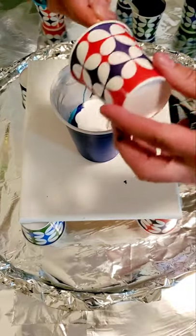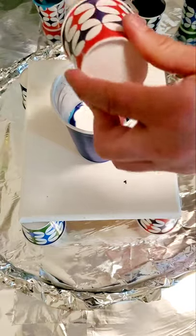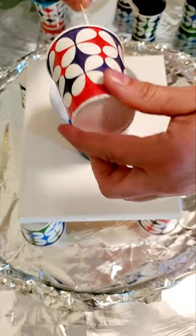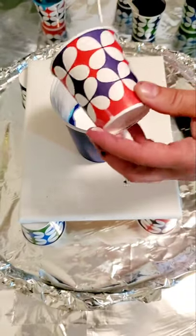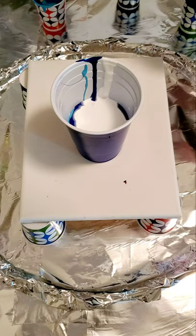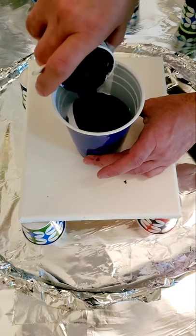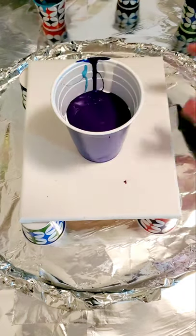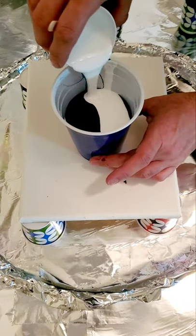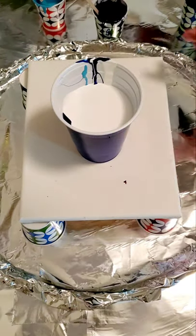I put a lot of the rest of this cup of white in here on top of that. And now I'm going to start layering my purple. Really, that should probably be enough paint for this pour already, but I'm going to do a full cup. I want that purple surrounded by white just for the sake of what it looks like when it comes out. It's pretty amazing.